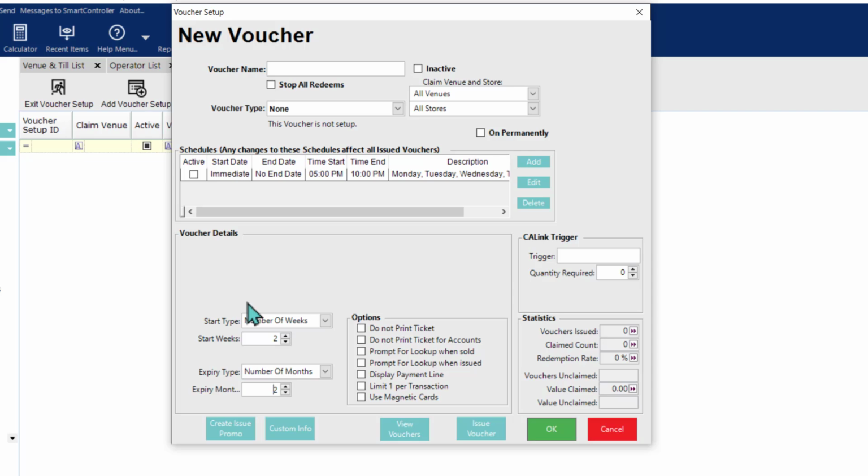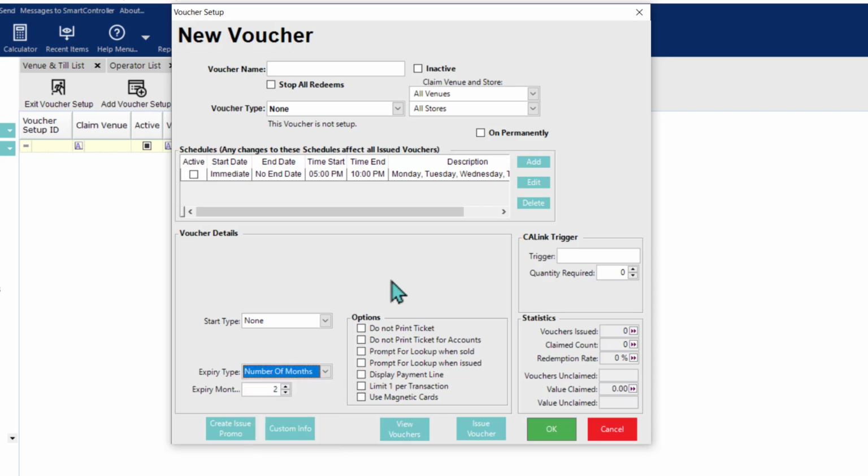Anyway, a couple other quick notes on these settings. The start type of none would mean that vouchers will be active as soon as they're issued. And as you would have seen when I was configuring these, the options for the start type and expiration type range from number of minutes to number of years, or they can be set to an exact date or to today only if we would like to do that.